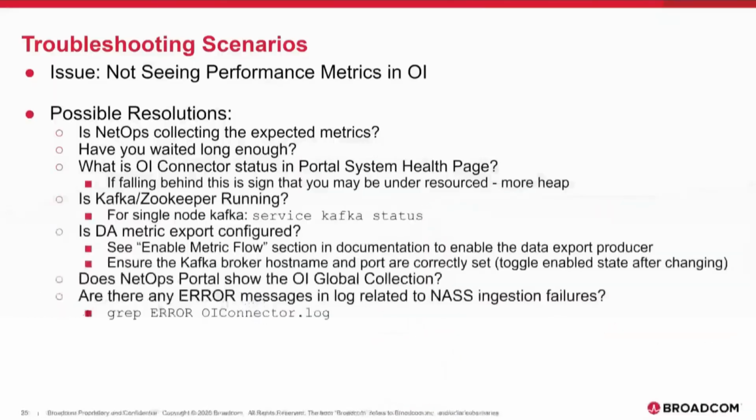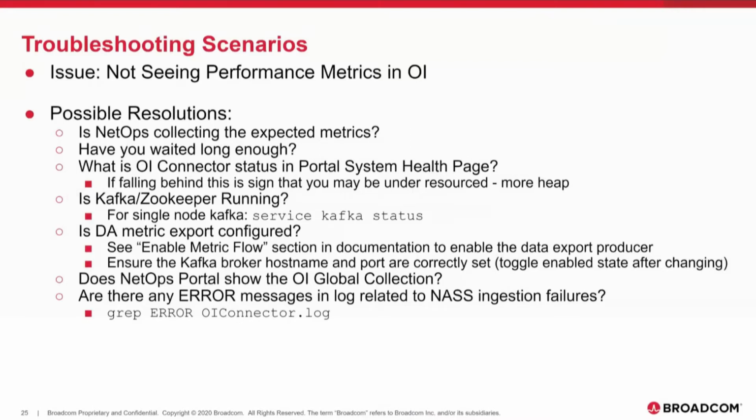All right, some troubleshooting stuff here. We're not seeing performance metrics in OI. This is probably the biggest one that we get. I guess starting from the top, make sure NetOps is actually collecting the metrics that you're expecting. So even ignoring OI, is NetOps collecting that metric? Have you waited long enough? That gets to what we just talked about.